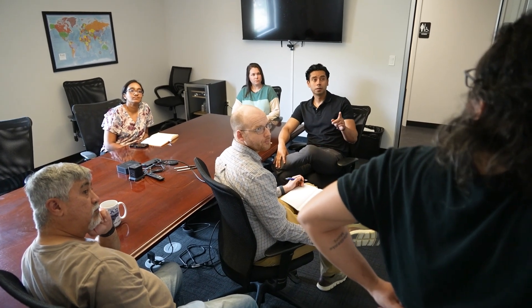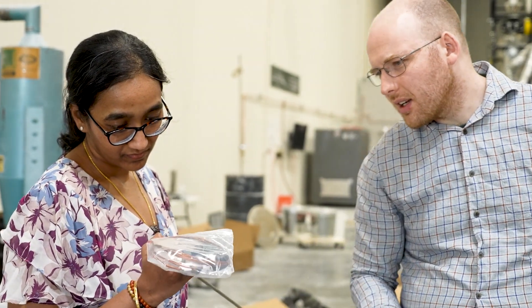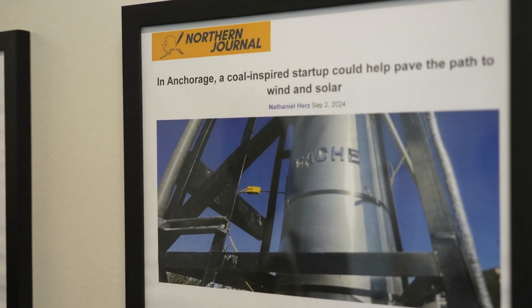We aspire to be one of the most reliable energy technology companies. We want to build systems that are extremely reliable and low-cost, but we also want our customers to trust us and rely on us — not just that our systems work, but that if needed, we are there for them. We want to build much bigger systems, deploy more, and deploy very rapidly. The goal is to make energy accessible and affordable as fast as possible.